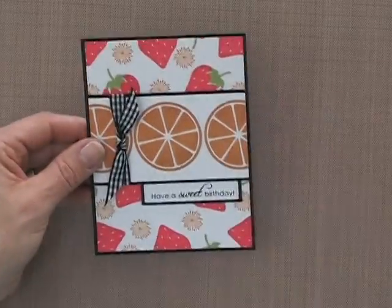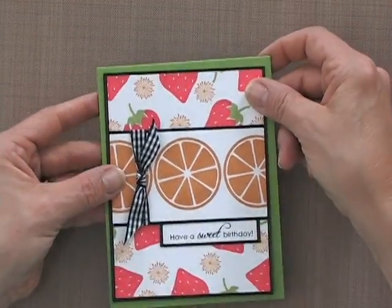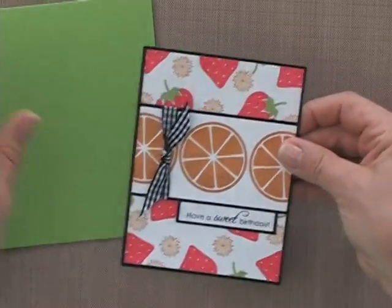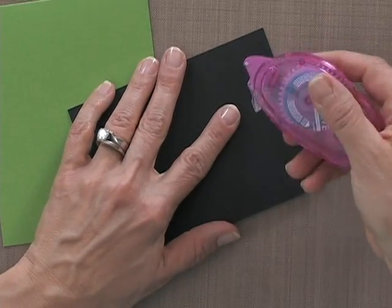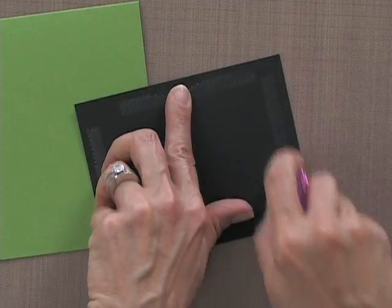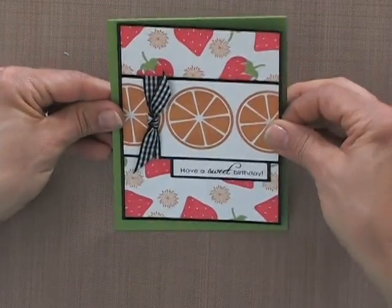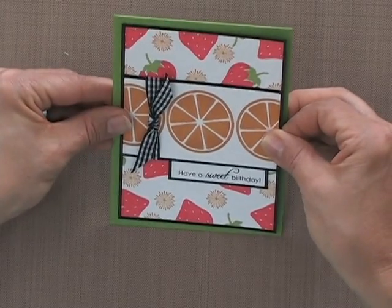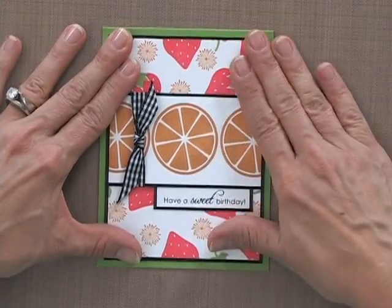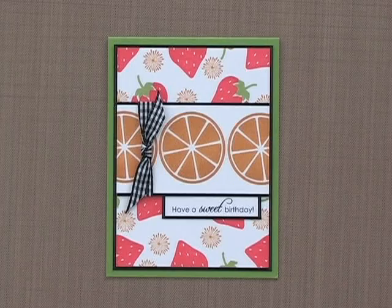And then this whole panel is going to go onto my grass green card base. And that really brings out the little grass green tops from the strawberries. So I will add a little adhesive to the back and pop that onto my card base. And there is my finished card project.